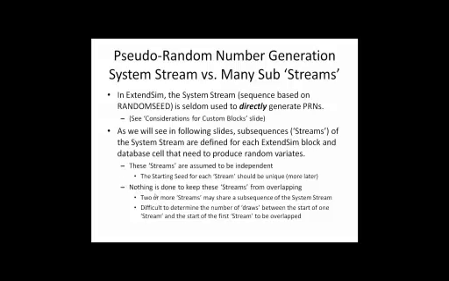There's a consideration that we need to keep in mind, and we'll look at it a couple different times, and that is essentially nothing is done to keep these block streams and cell streams from overlapping. And what that means is that it's possible for two or more of these streams to share the same subsequence of the system stream. And that's the term that we use, saying overlapping.